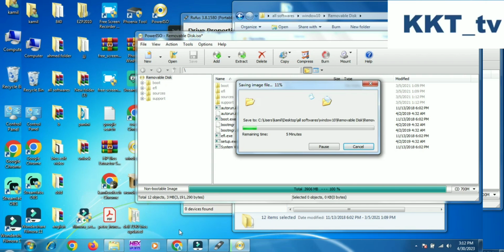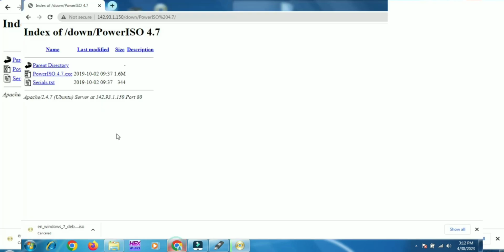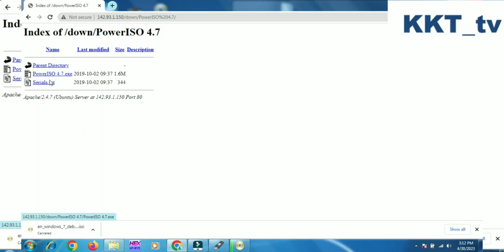So I told you already, once you download, you see this serial text. These serials, this one is the serial number. When you copy the serial number, for you to activate the software, immediately you download the software, then you install it on your system. Before you open it, there is a way you can activate it.